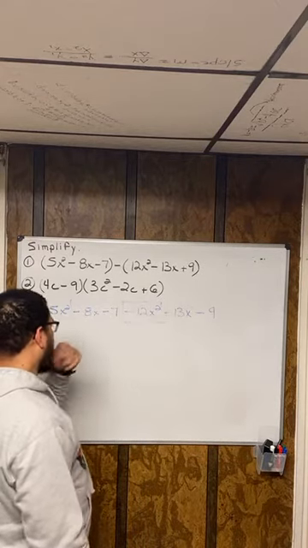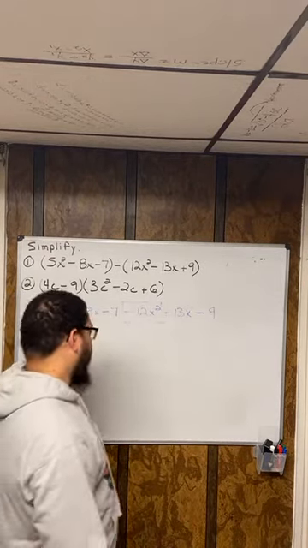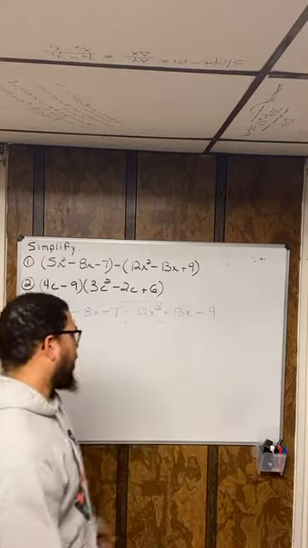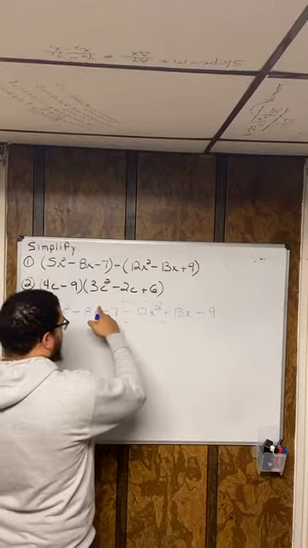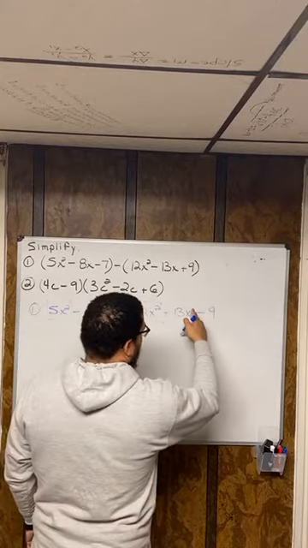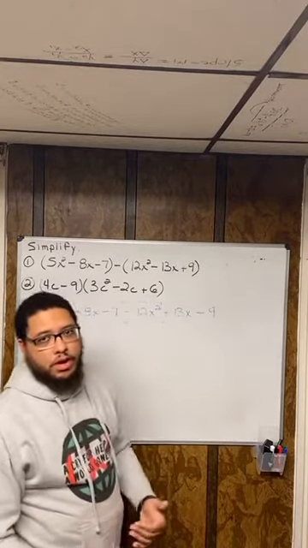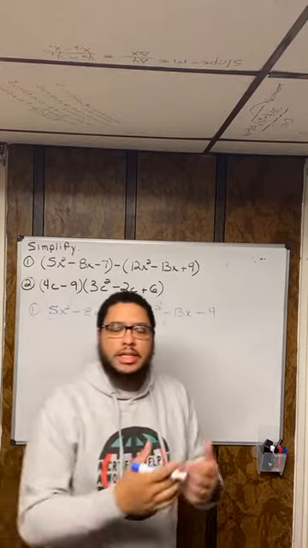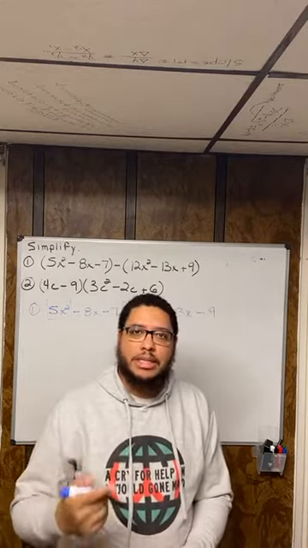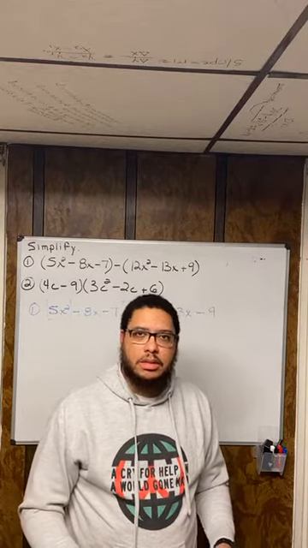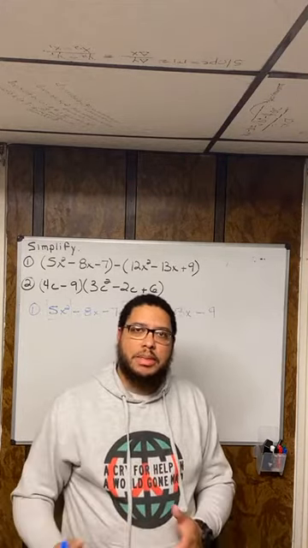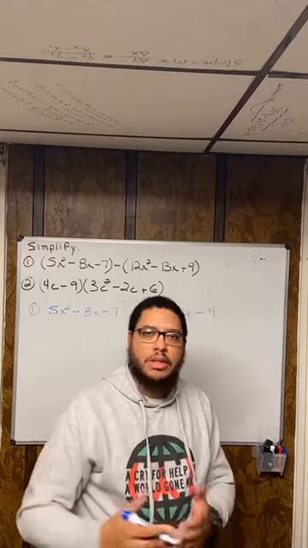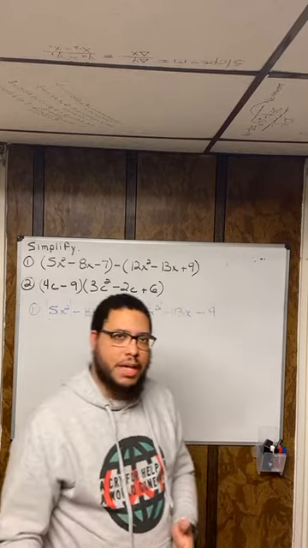Then I look, I got, okay, negative 8x. The question I have for myself is, does negative 8x have a like term? It does, because this is x to the first power, and this is x to the first power. Remember, if you have a variable with no exponent written, or if you have a number with no exponent written, it's understood that the exponent is positive 1. What's understood doesn't have to be said, right? If there's a blank space right there, there's no exponent, the exponent is positive 1.